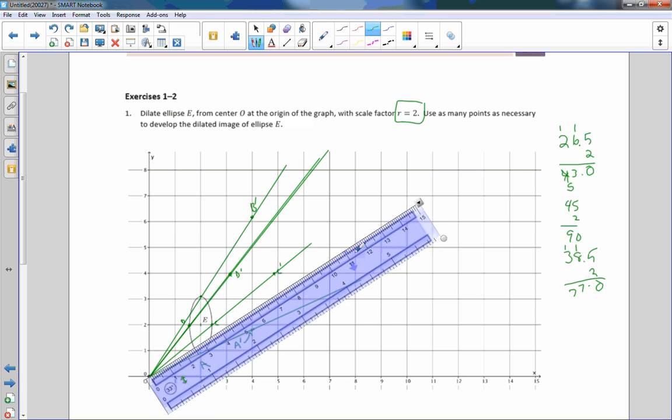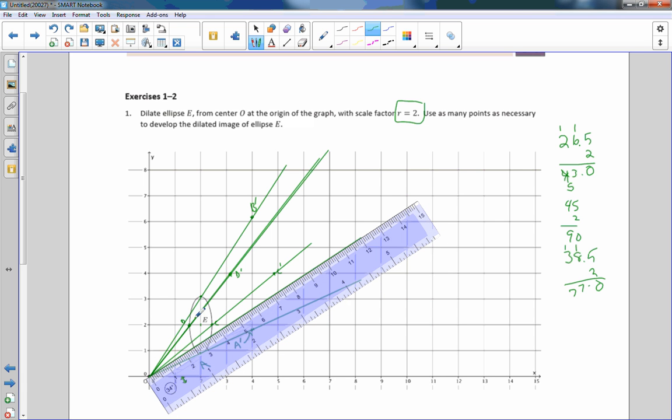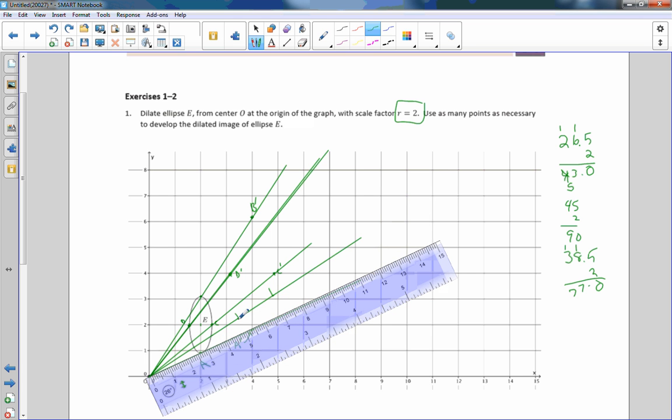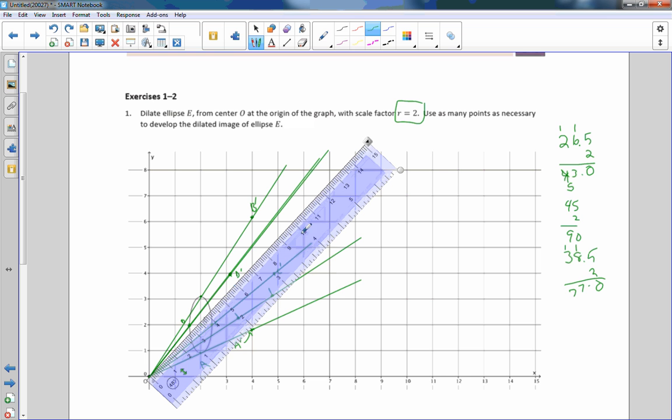So if I did this just a couple more times, let me go through this here, and I'm going to use this point here and this point here. This one's 35, so I want 70, which is right here. And this one is 25 millimeters, so I want 5. So I want a point here, and I want a point here, and I'm going to go up and do the same over here. Part way across, draw my line, and this point here is 23, and 23 and 23 is 46, so that's going to go here.